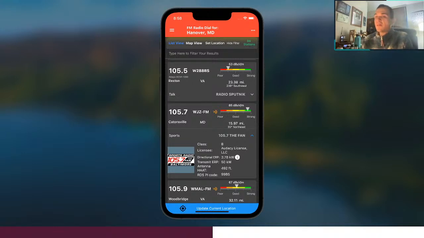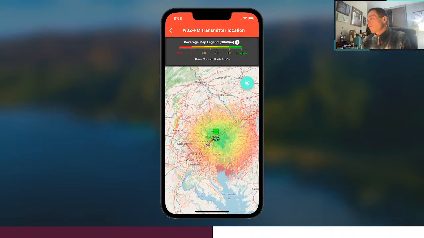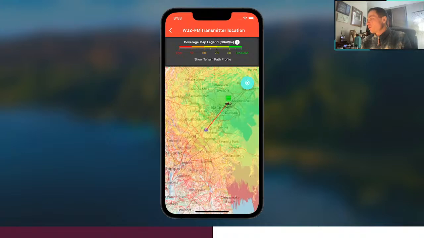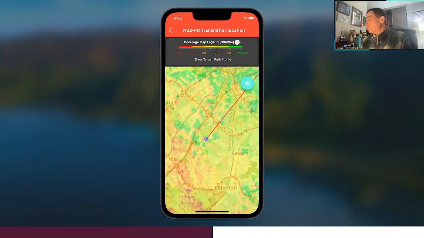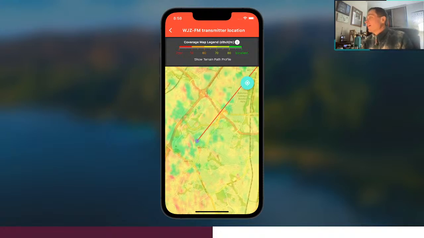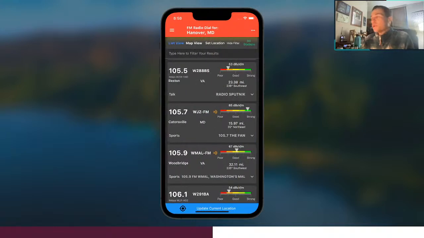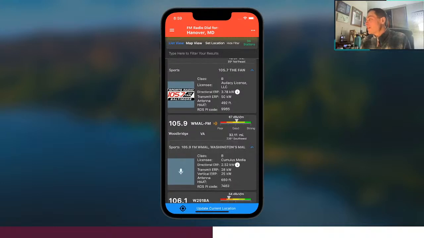For instance, here we're a little southwest of Baltimore, along the Baltimore Washington Parkway, just south of BWI. WJZ still puts in a pretty good signal here, but they're only sending not even 4 kilowatts down that way. The reason is because of DC, Woodbridge here, they're only sending 2.5 kilowatts toward Baltimore.